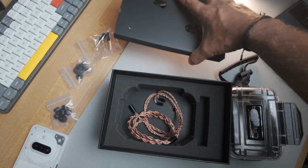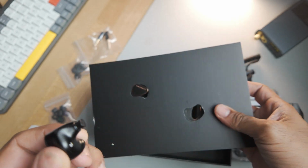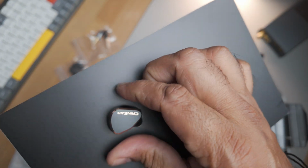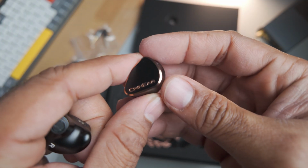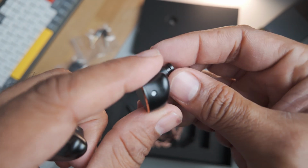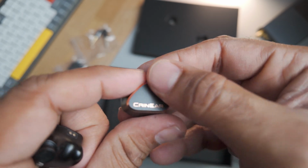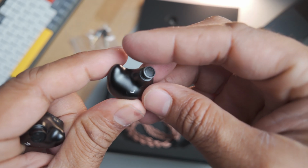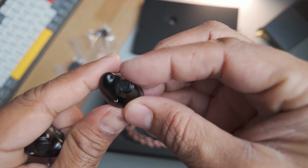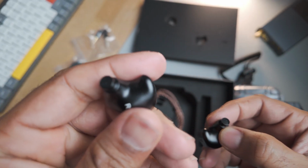Okay, now for the pièce de résistance. Let's look at the IEM itself. Let's take this out. You got Crinear on one side and Meta on the other. Let's take a look at this. Oh, would you look at that? That is quite beautiful. It's blue and it's black and rose gold. Why did I say blue? What the hell? I thought it would be a bit of a translucent finish. It's not. It's just a metal finish. Crinear is embossed in there. Nice. You got the little vent there. It says L very clearly against the black. And of course, it's got the absolute chode of a nozzle. I don't know how wide that is, but that's big.